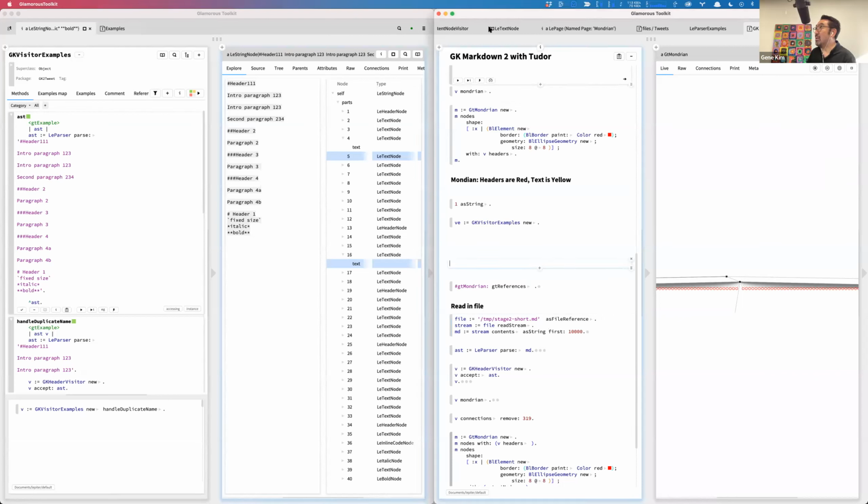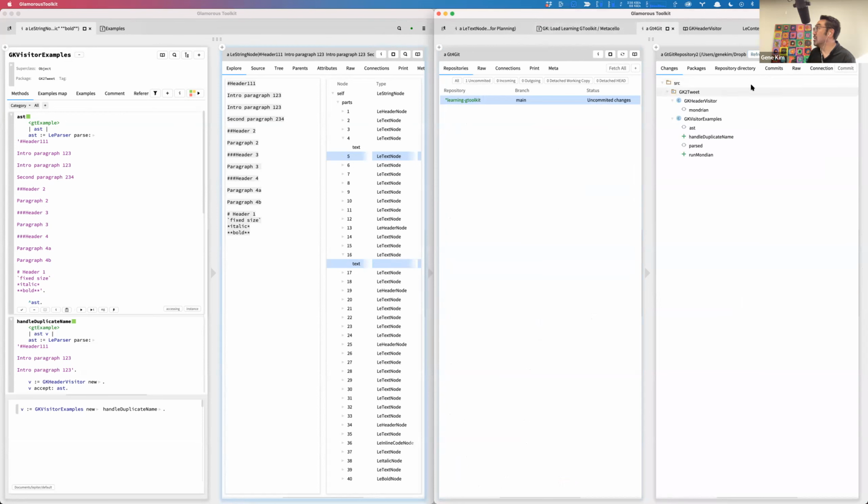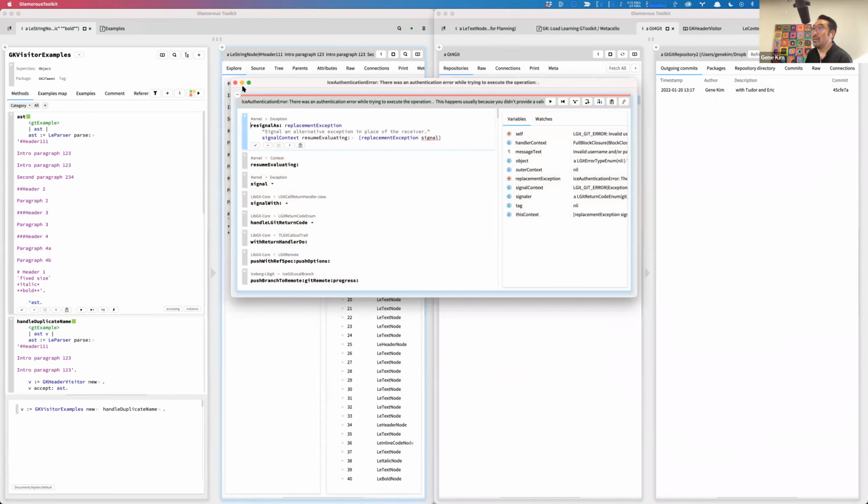Can you see my screen? Yeah. I do a fresh commit. And I bet push won't work, so I'll push manually.